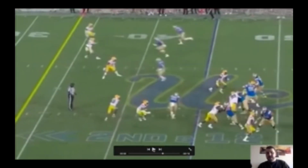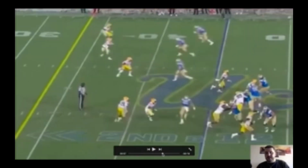But now this is what is kind of worrisome. Again, here, he's playing off coverage. He's in the slot. He's going to get beat to the inside. He's playing off coverage, an inside slant route. You're going to get beat on that a lot. There's not much you can do. You have to see the play coming and trigger pretty hard. So I'm not really worried about that.